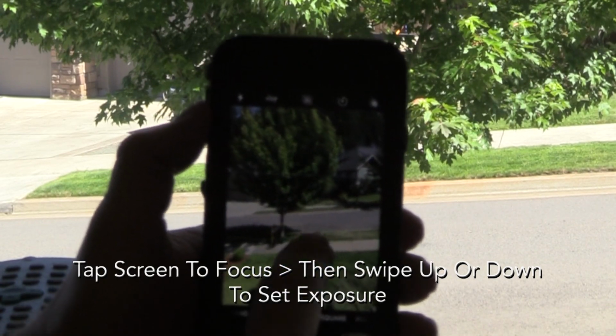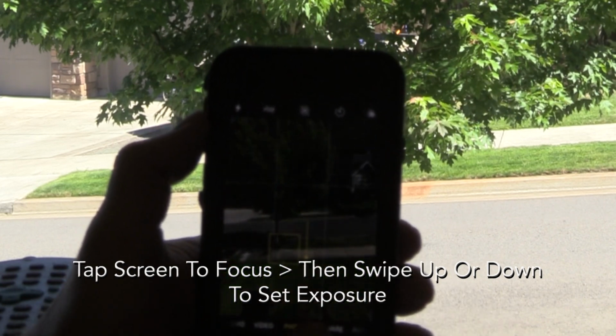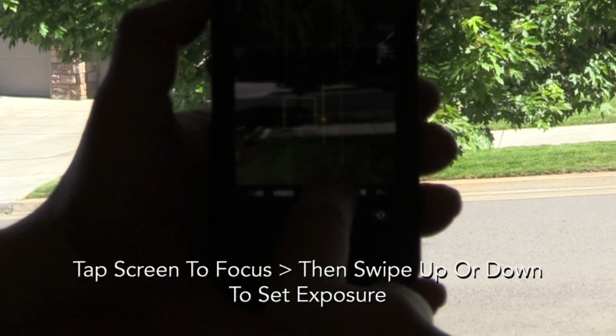Tip number 3 is you can adjust the exposure manually as well. This is important when there's high contrast within the frame, say if someone is sitting near a window but they're inside. To manually set the exposure, tap the screen. This will set the focus as mentioned in tip 2, but then swipe up or down on the screen to set the exposure itself.